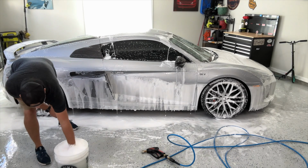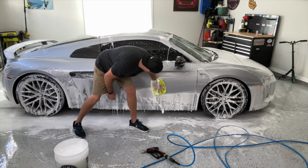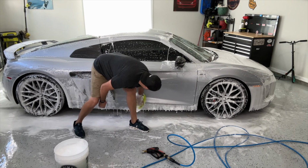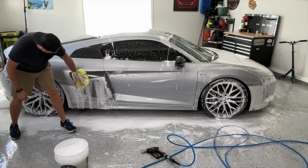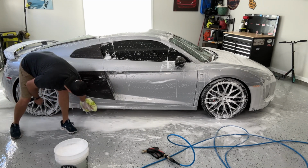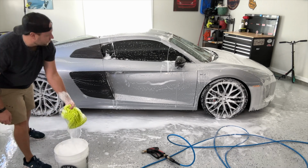I'm gonna push it down on the mitt in there, get all that dirt off that could be in there. Now you're working back to your car. Okay, this is a small car, so I can do most of this in one motion right here. If you watch me do the SUV or something bigger, then I go back multiple times, more often. I cannot get one pass like this on the side of the car because it is bigger. Back to the bucket, move it around.